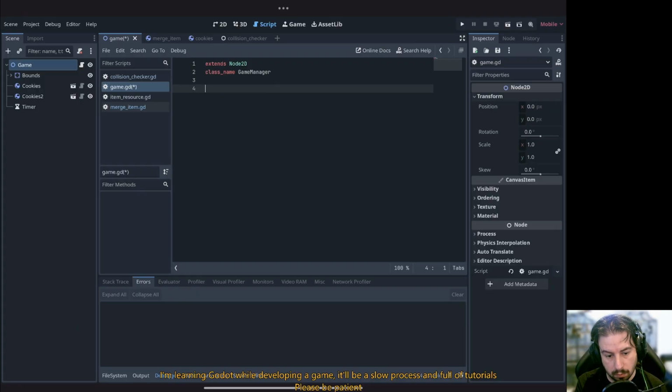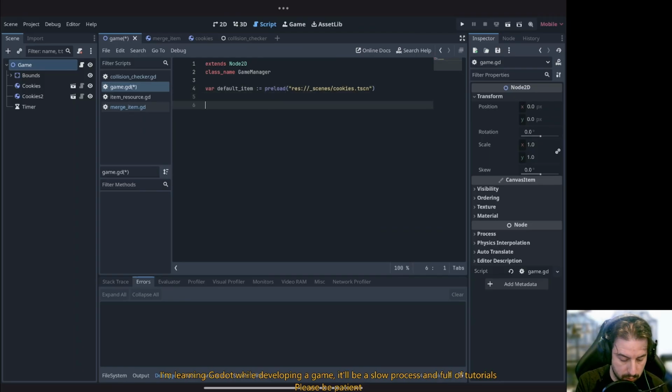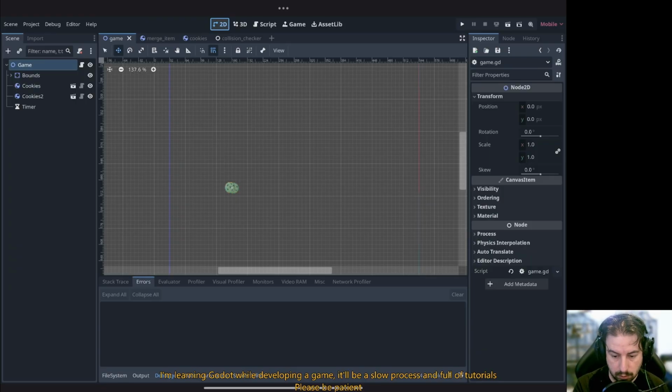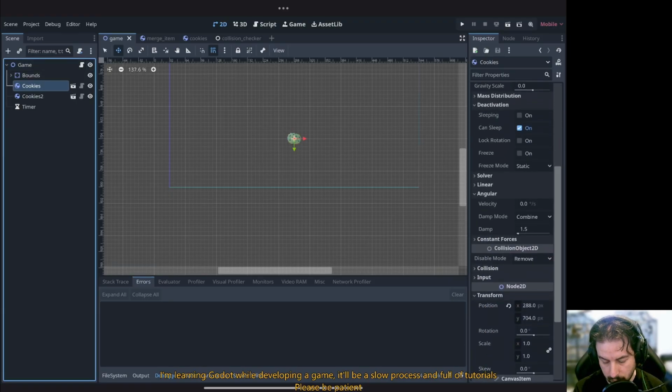How can I do that? Does preload work outside the function for items? I think so. And we want to preload, or it's, yeah. So function heavy. For now we will pass because we need to check for collisions again. Collisions. I think I already did that. So go ahead and change.